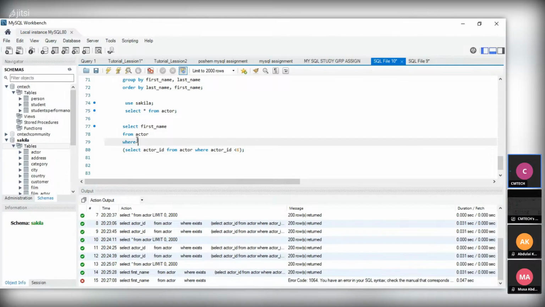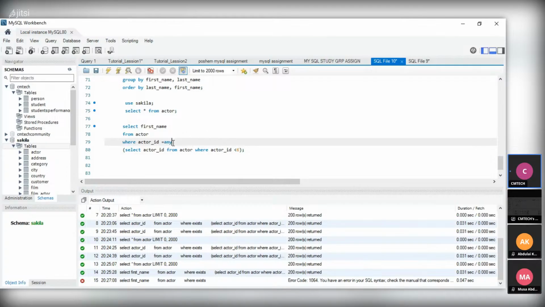so I'm going to say actor ID equal to ANY.